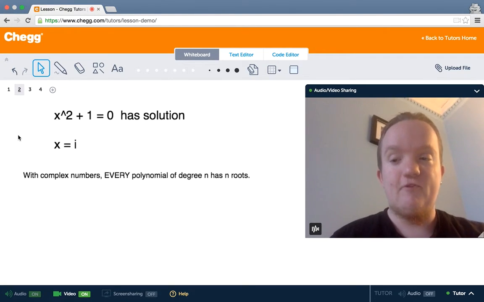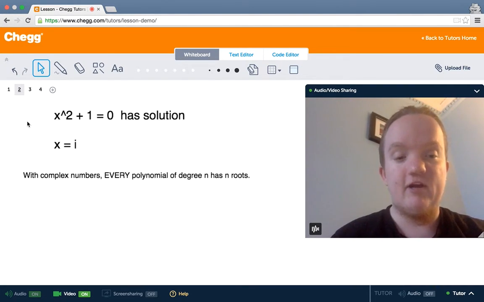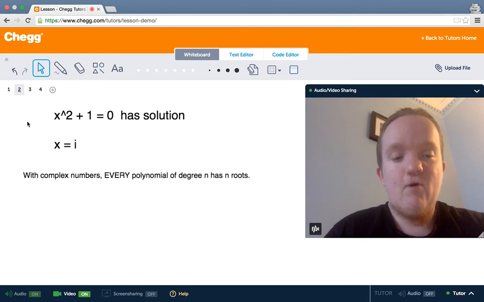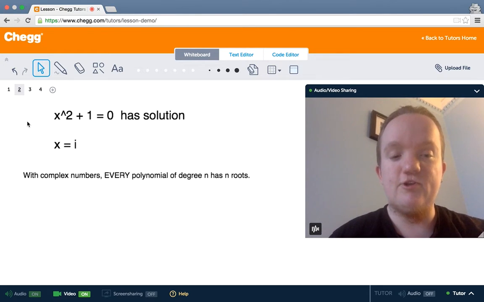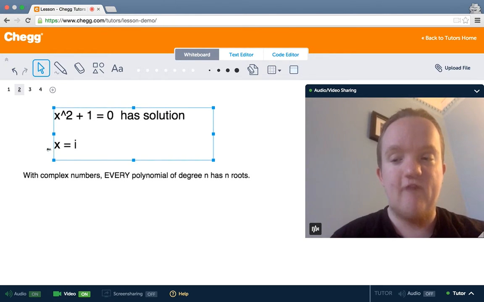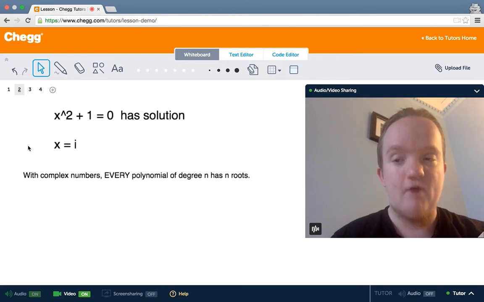Now where this comes from is that the algebraic equation x squared plus 1 equals 0, if we just use real numbers, has no solution. If we use the quadratic formula, we get a square root of -1 term, and that's it, we can't solve anything. Now people wanted to make algebra a lot neater, and they said, well, let's invent a solution and see where it gets us. They define this number I as the square root of -1. Now this equation has a solution.